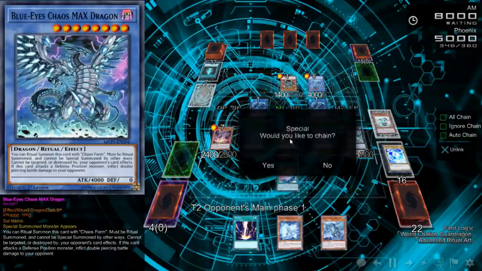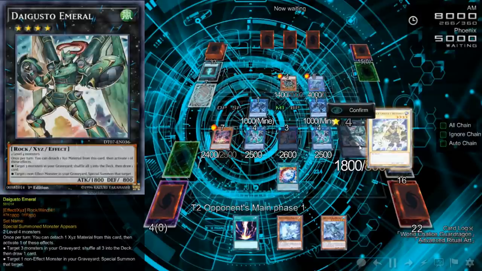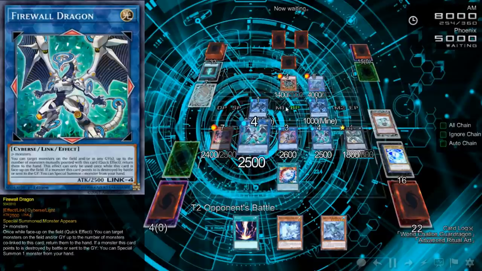What? No, I don't want to do that effect now. No, absolutely not. No way, no how. The one card I don't want him to kill is this Digesto Emerald, because if he does, that means I'm going to have to use Firewall Dragon to bounce it so that I can summon it again, and then it's going to be a hassle. So, depending on what he attacks is going to determine what I do with this Firewall Dragon.